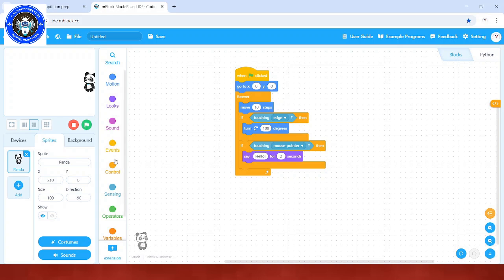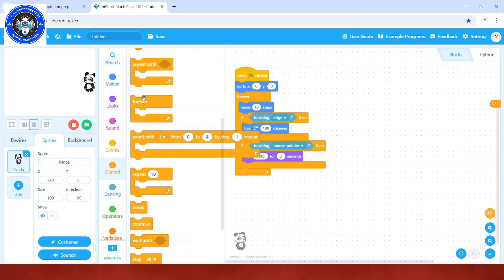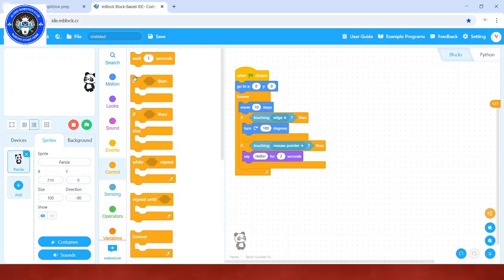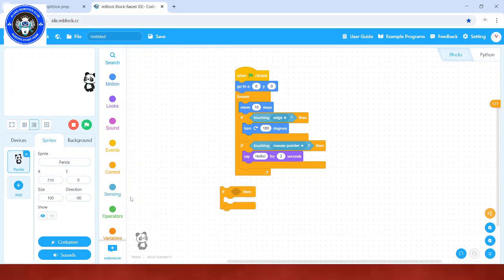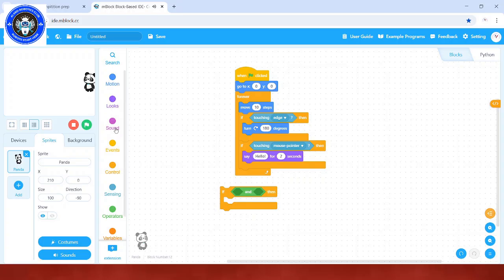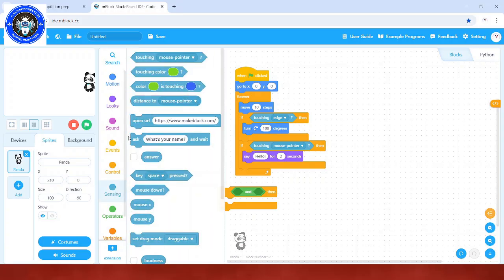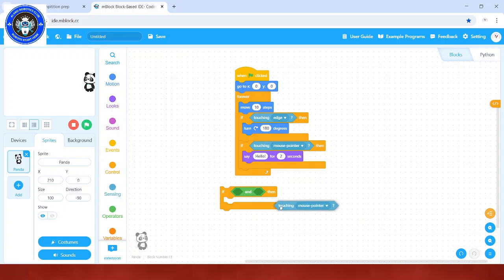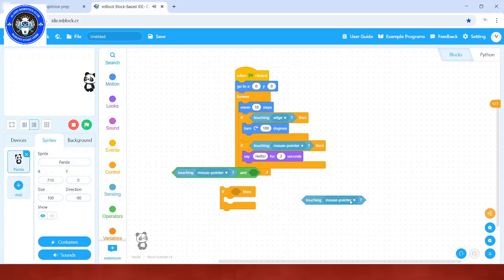Let's get another if then statement. Okay, but this time, from operators, I want two conditions. One of the conditions is touching mouse pointer, and the second condition is touching the edge.